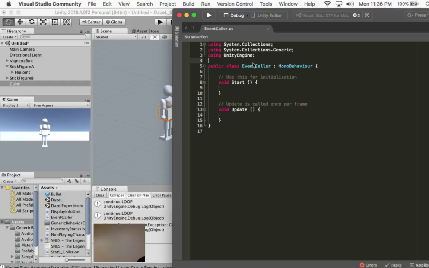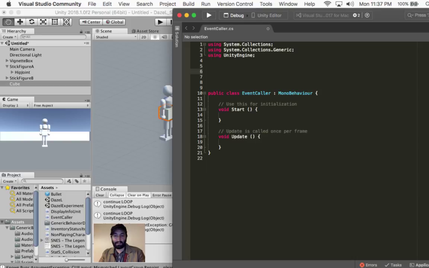We have just a MonoBehaviour, and on top of this, we're going to create a class. This class is going to be very simple. It's just going to be one class that we're going to give it access to in Unity.